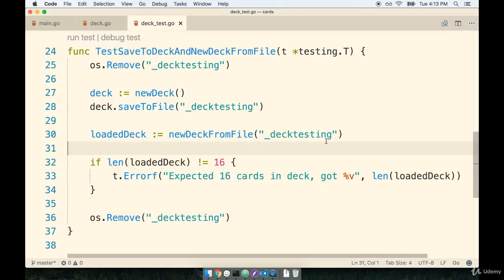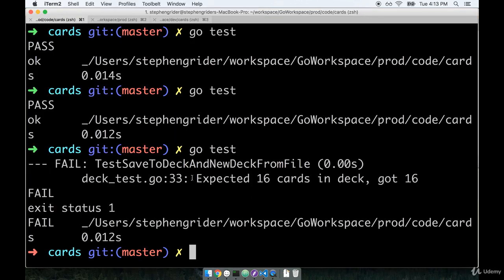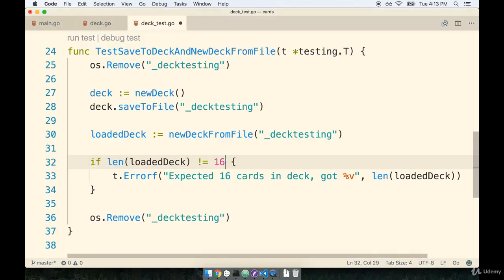Now, as usual, we always want to make some change to our test here to really make sure that it at least fails one time. We make sure that it fails one time just to ensure that we are not passing because of some fluke or something like that. So I'm going to change 16 to 160. Obviously this one should fail at this point. We'll run go test, and yep, it looks like we got the failure. So I've got a reasonable feeling that, yeah, this test is working the way I expect. Okay, so that is it for our cards project.